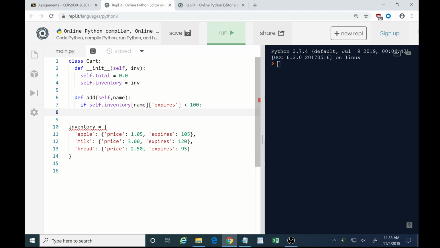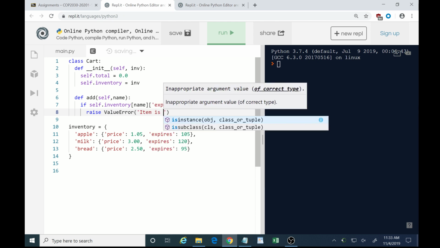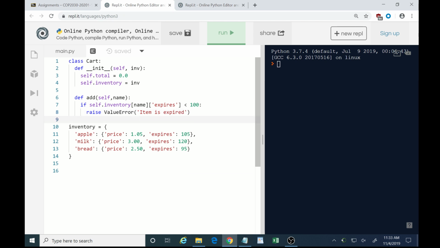And then we'll raise an exception. We've been using value error. I think this is a good one. Okay. So if I try to add something into my cart and it's expired, then I get an exception.